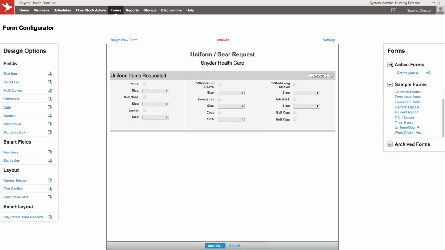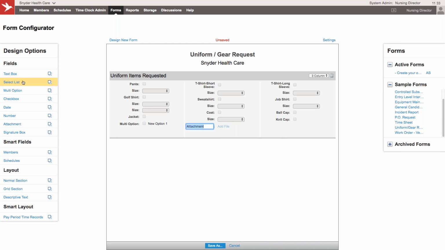And then this would all be set within the system. Again, it's all drag and drop. You can bring over anything you need from the left here from our options, organize the fields as you wish, and make it look like you want it to. So you control your own forms. Each form has its own set of permissions, so if you need to set up different forms for different groups of people, you certainly can.